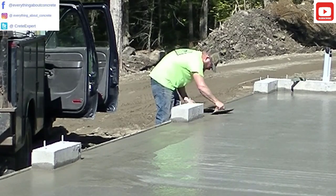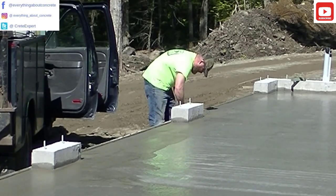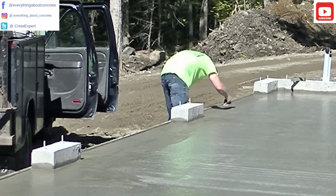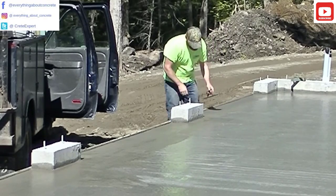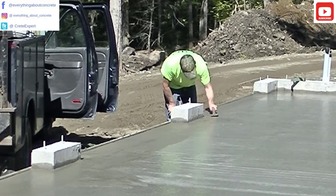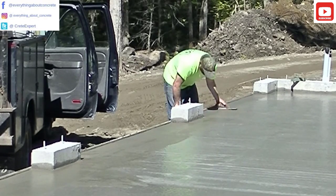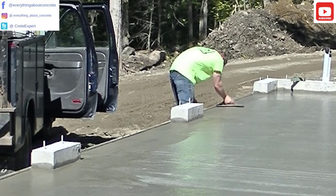Darren's going to finish cutting in his taper there, and then that part of the job will be done. So when they go to put the power trowel on it, they'll float the concrete, then re-mag the taper. Every time they hit it with a power trowel, they hit it with a mag the first time, then they'll hit it with a steel trowel the second time. Right after they steel trowel it, they'll just put a light broom finish on it and run an edger up against the board to give it that rounded edge. That's how we finish these — we'll edge against the board, we'll cut these tapers in. That's how you cut down a garage door.